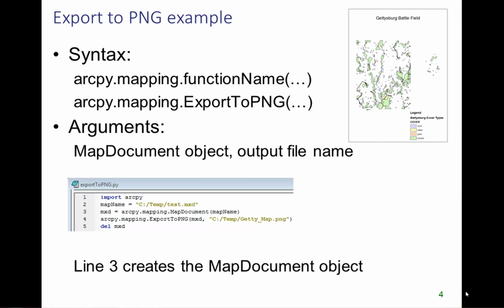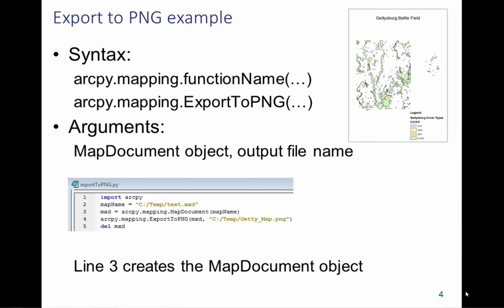Similar to env, we say arcpy.mapping.function name. For example, arcpy.mapping.ExportToPNG. ExportToPNG is a function which takes a screenshot of the map that you specify and saves it as a PNG file.